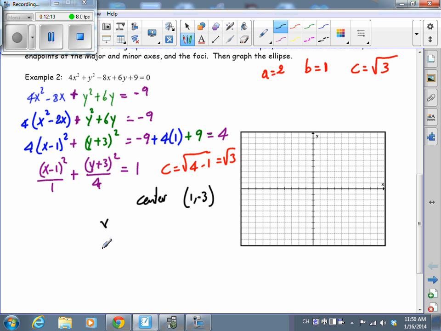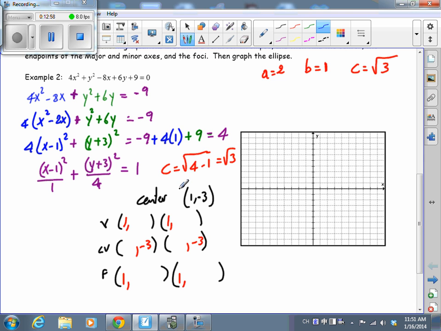Now, let's start with the vertex, covertex, and foci. I know they will all have parentheses. I have a question specifically for Mariana. Mariana, on the vertex, which one will stay the same? It will be 1 because it's below y. It means that y is changing. So I'll put 1 here, 1 here, 1 here, and 1 here. Therefore, what am I putting here? A -3, right?